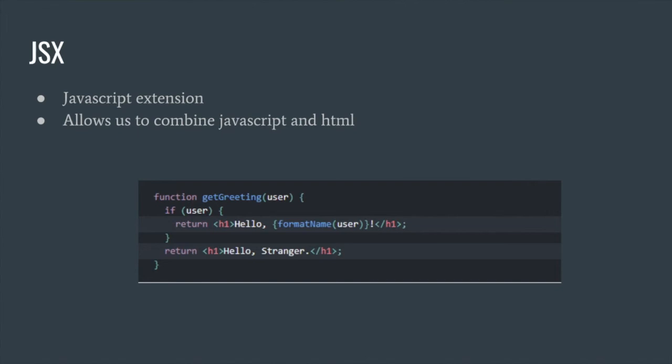When people talk about React, the term JSX may come up. It's not necessary to use, but it's a really cool JavaScript extension that allows us to combine JavaScript and HTML. With JavaScript, we can only return data types such as integers and strings, but with JSX, we can return HTML tags like this h1 tag here, which is a header, and it'll translate it to plain JavaScript using React tools. For some people, this may actually be the sole purpose for wanting to use React because it makes things a lot more convenient.